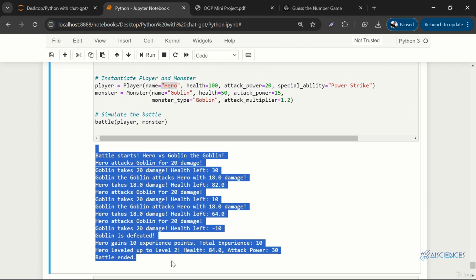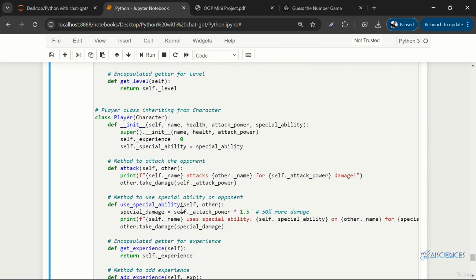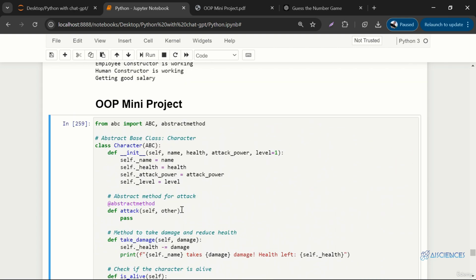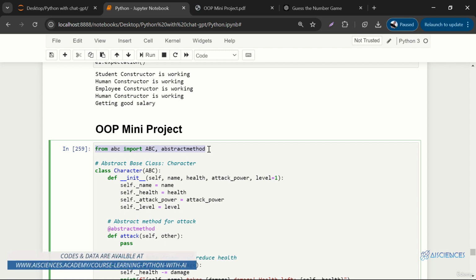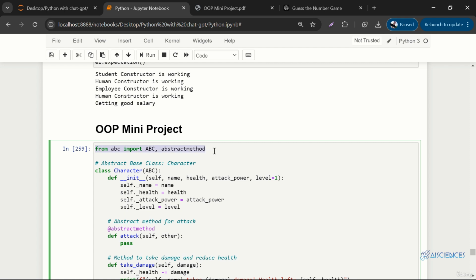Having said that, our battle of learning object-oriented programming has also ended. One thing that I missed over here, that I did not explain, is that here we are importing something. This is called import. Import means using something which is already available. As we discussed in the introduction of this course, Python's best thing is it has tons of different libraries which are available free of cost for us, right? First of all, how to create a library? And once the library is created, how to import it? What is the syntax? What are the pros and cons? Everything we are going to learn in upcoming videos.